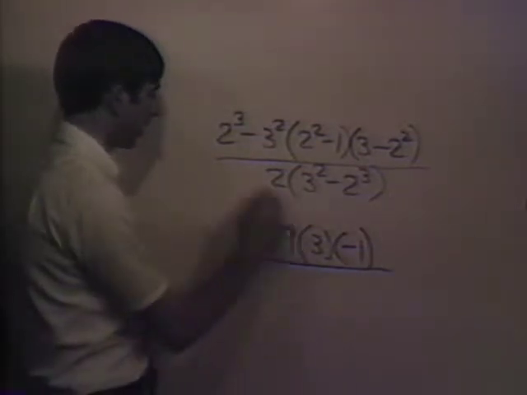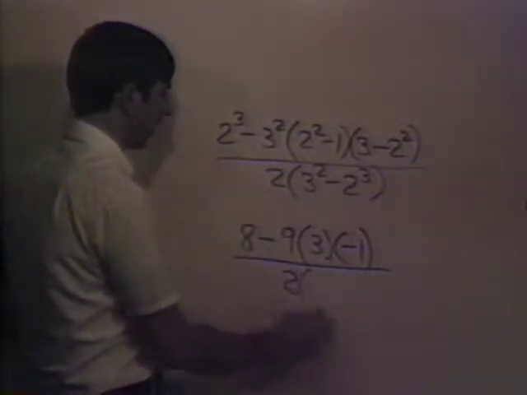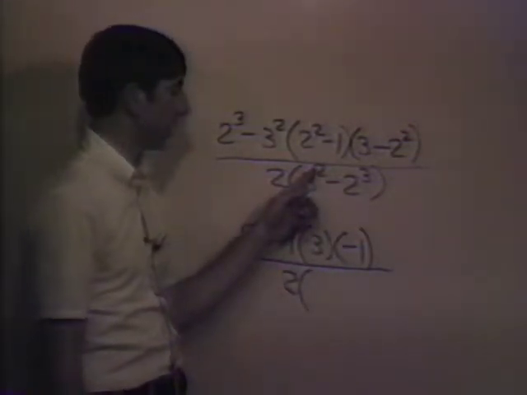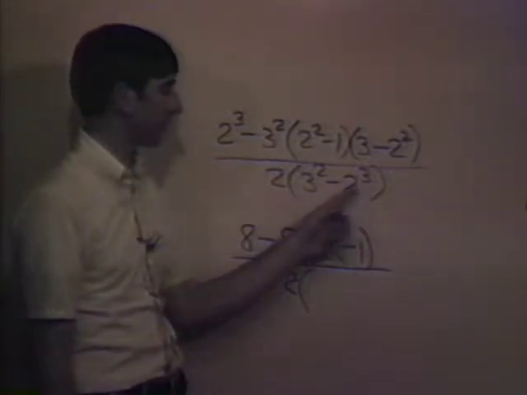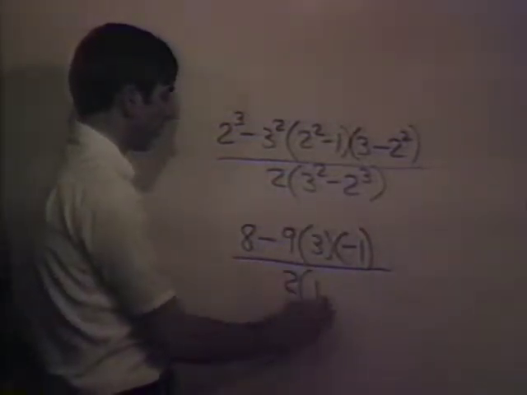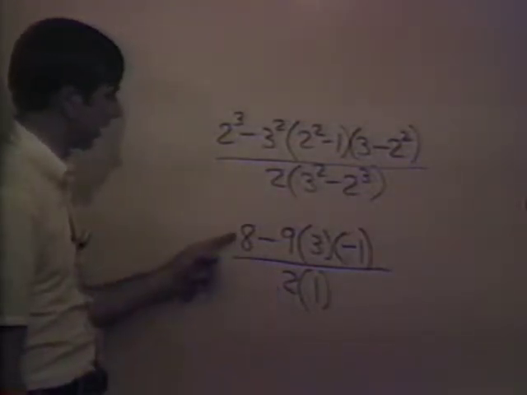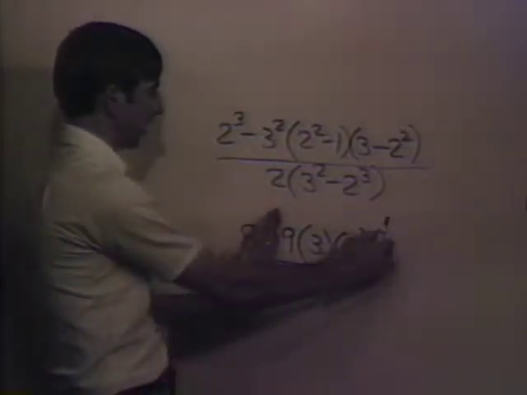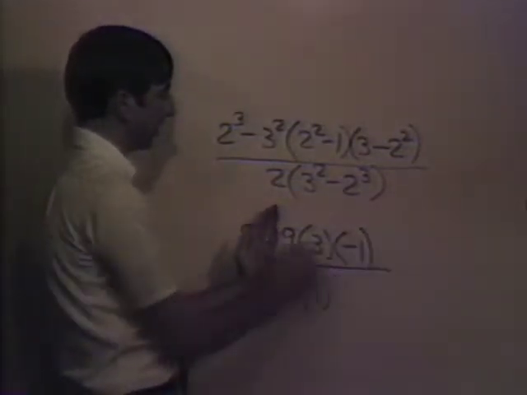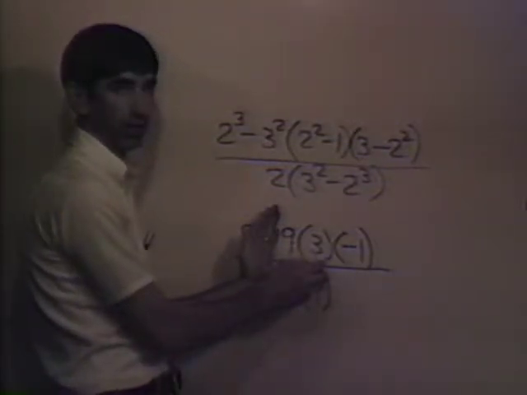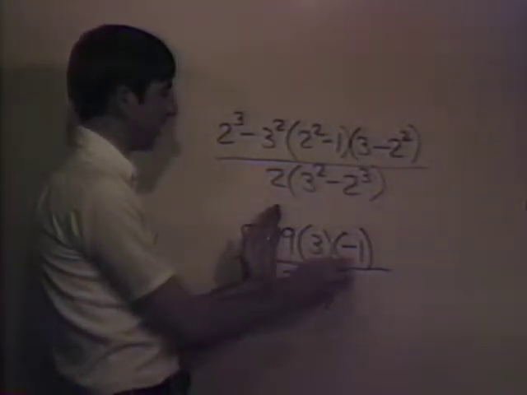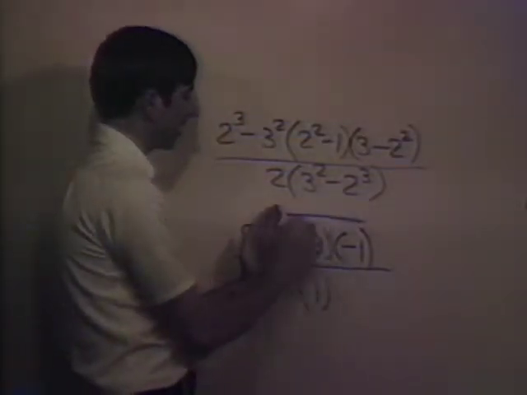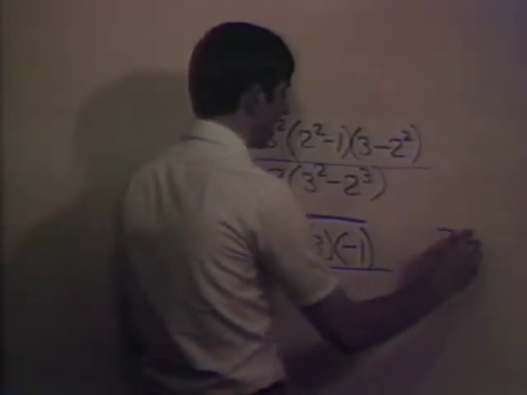Let's go ahead and start the bottom now. We can write the 2 down and then simplify what's inside the parentheses. 3 to the second power is 9, and 2 to the third power is 8. So we've got 9 minus 8, which is 1, of course. Okay, now let's go ahead and simplify the numerator a little bit more. We can't subtract again until we've taken care of our multiplication. So let's multiply these 3 integers together. 9 times 3 is 27, and 27 times a negative 1 will give us a negative 27. So that much right there simplifies to negative 27.